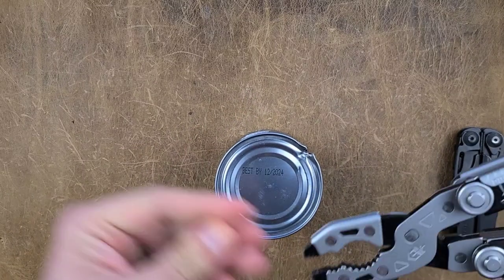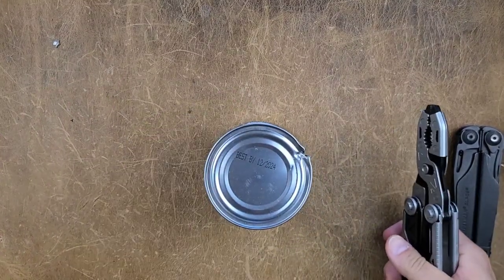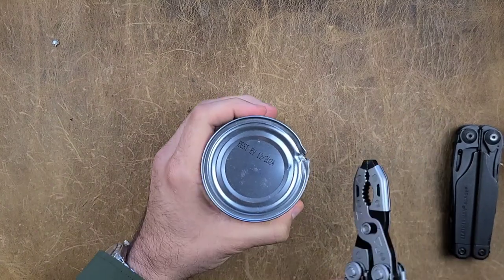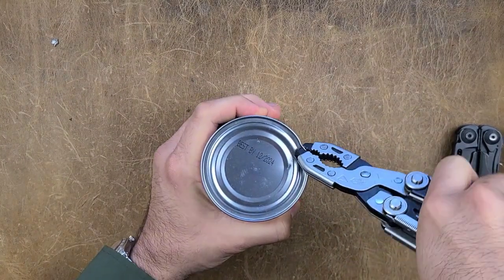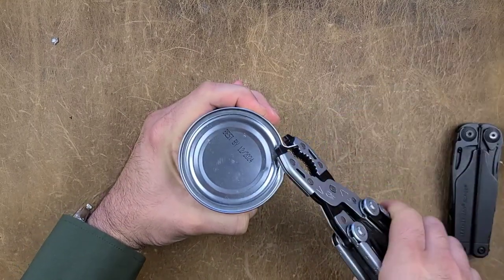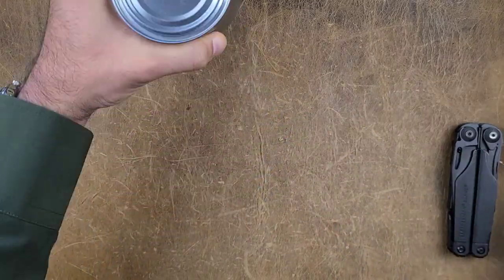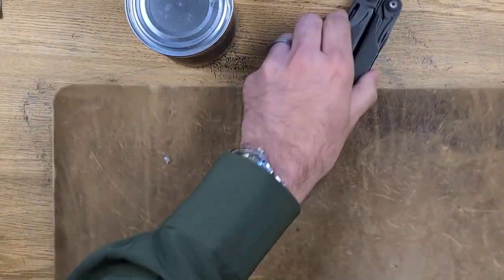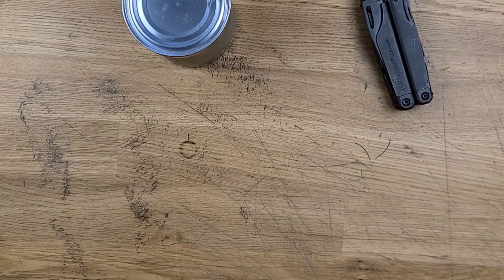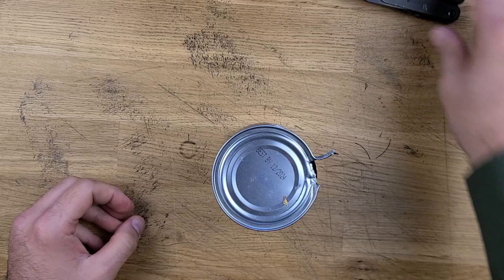Now, once we got that, then the rest of it should, is the key word here, should go smoothly, theoretically. And the way I've done it in the past is simply take it with the pliers. Wow, this works actually really good. I'm actually gonna move this leather out of the way. Let's not get black beans on this leather, how about that? Already messed up this table, it's not a problem.